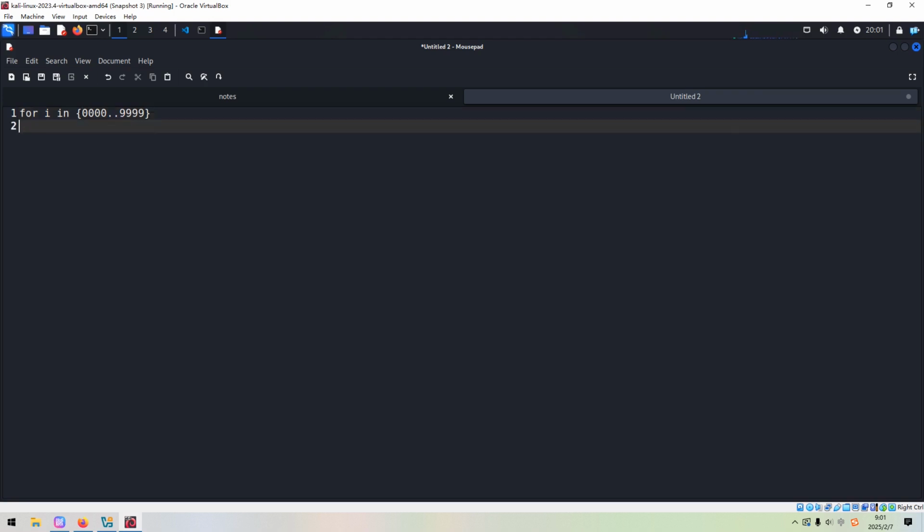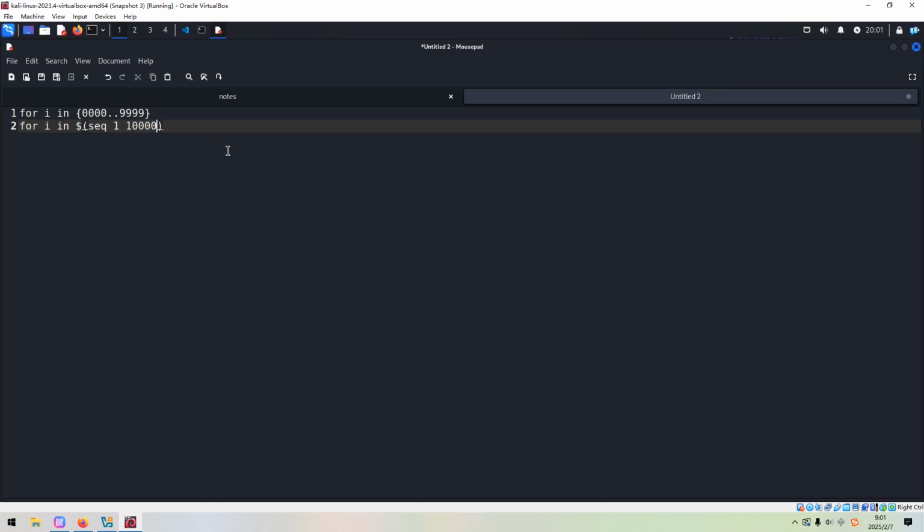But the second way is we can use this one, in dollar. Between parentheses we can run a command, for example seq, and we can specify a starting number from 1 to 10,000.